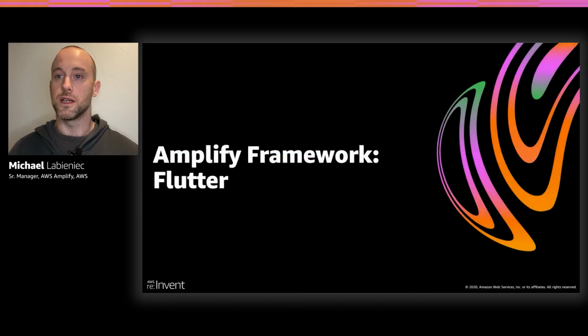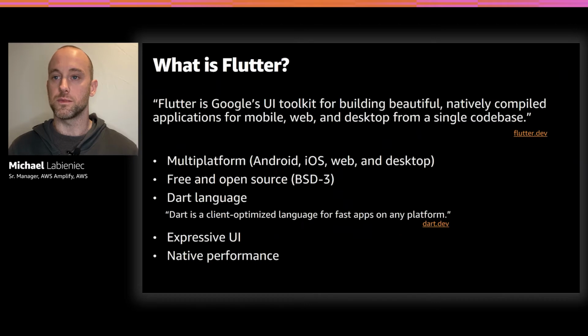So let's talk about Flutter. Per Google's definition, Flutter is a UI toolkit for building beautiful natively compiled applications for mobile, web, and desktop from a single code base. It provides multi-platform functionality, so iOS, Android, web, and desktop platforms are supported. Currently, AWS Amplify for Flutter supports native iOS and Android. It's free and open source, and it utilizes the Dart language, which we're going to talk a little bit about. One of the big benefits as well is the native performance provided by Flutter, since the applications you build are compiled to the native platforms.